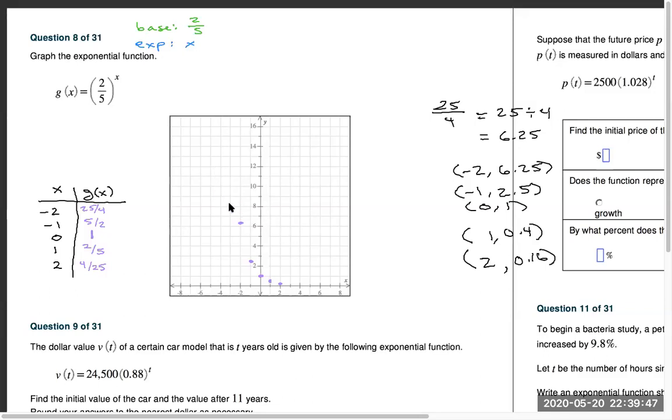If you were to keep graphing points toward the left, they're going to be more stretched out and come up this way. Be pretty steep. And if you keep plotting points on the right here, they're just going to keep getting closer and closer to the line y = 0, but it won't reach. So let's make a little line here. This line right here is y = 0. It's actually a horizontal asymptote for your exponential function here.